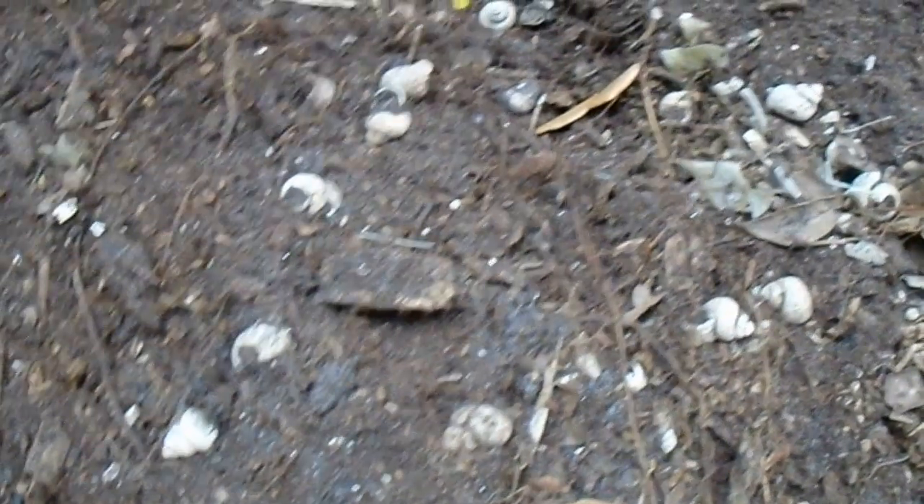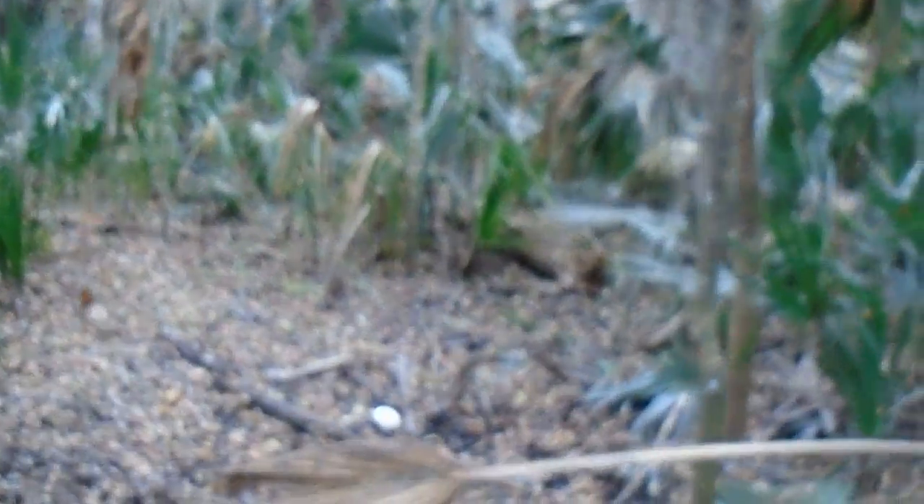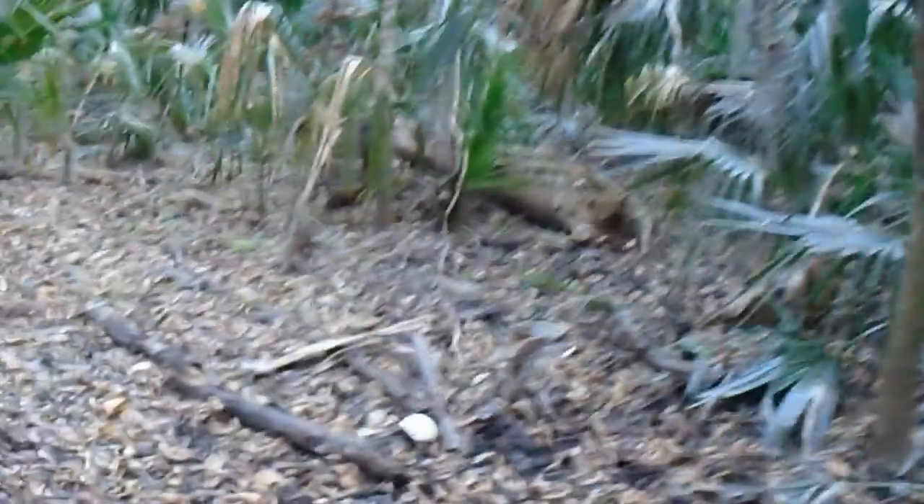It goes down a little ways. There are probably a couple more mounds down in here, but it's right at the base of Lake George. These Mayaka Indians lived on the southern part of the lake. I'm actually more to the east of the lake. But there's no way of really telling when, where, or what border the tribes actually ended at.